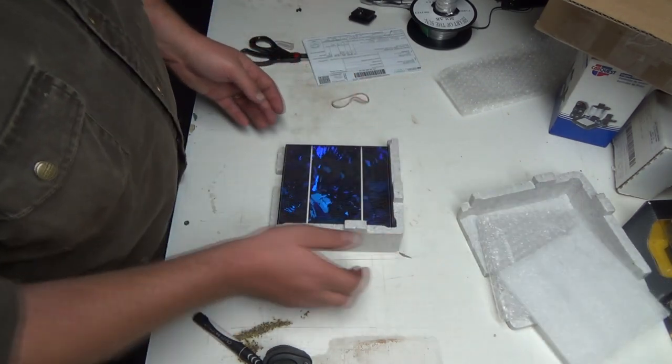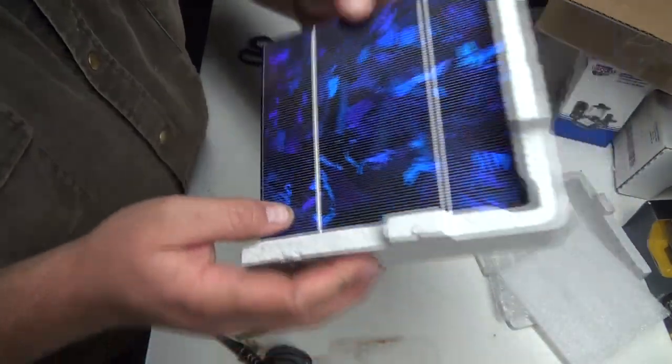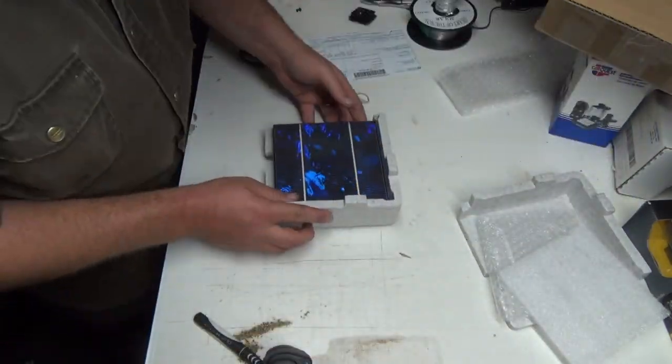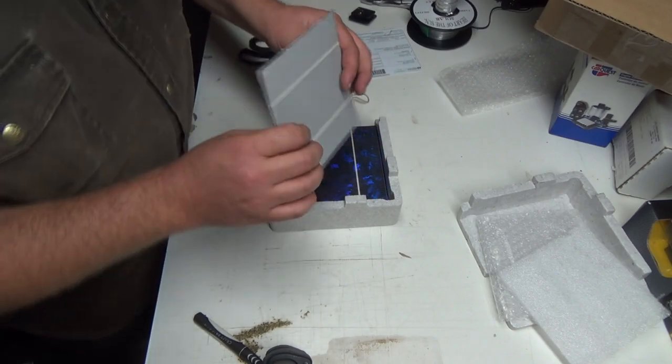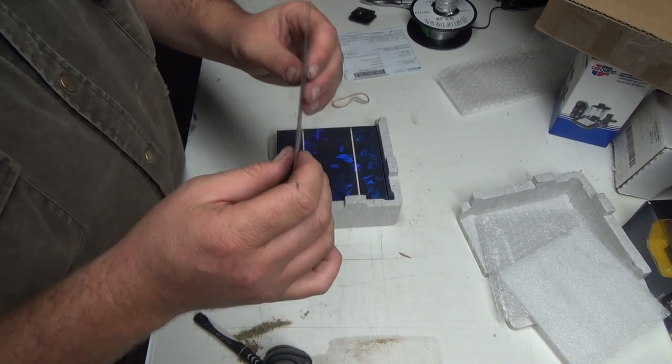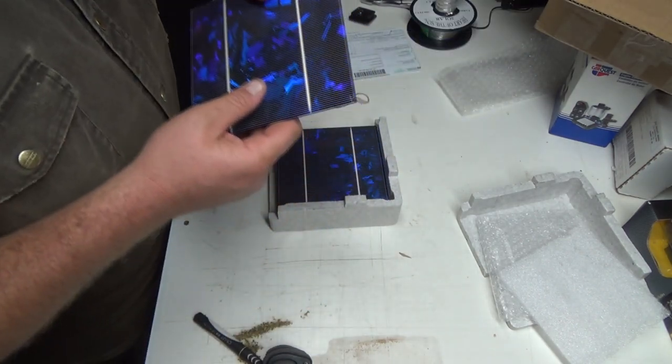Yeah, so there we go. Look at these cool things, eh? Look at that. Holy crap. Can you believe it? Oh, wow, they are thin and fragile. They're about the thickness of a credit card, maybe. Wowee.